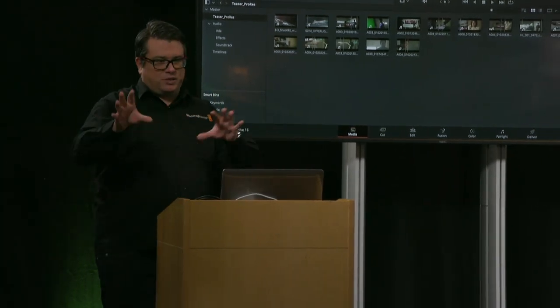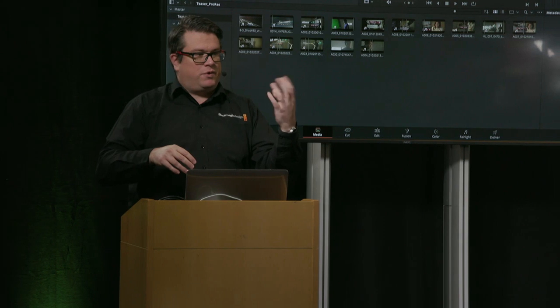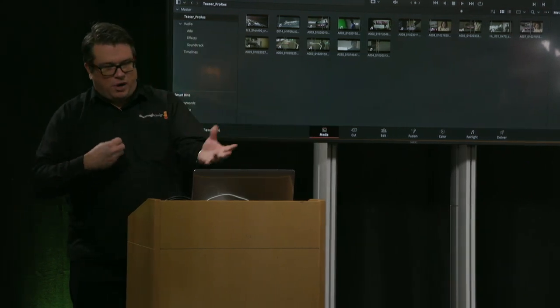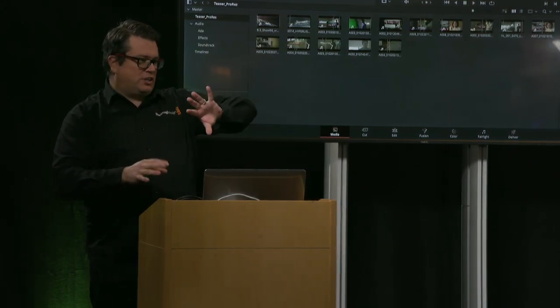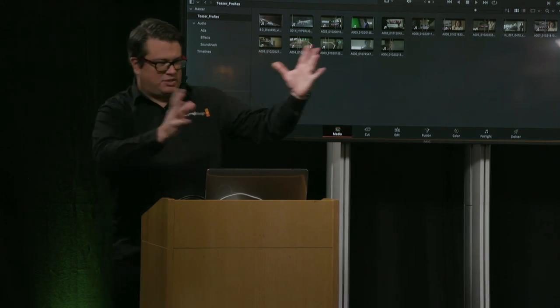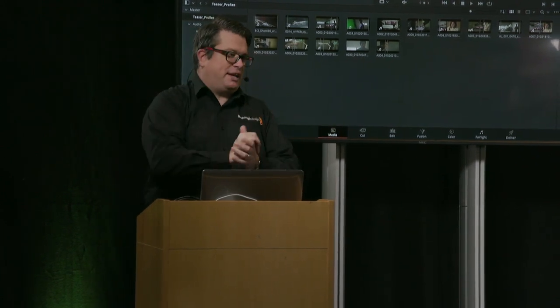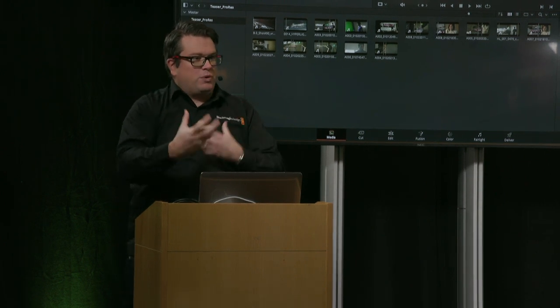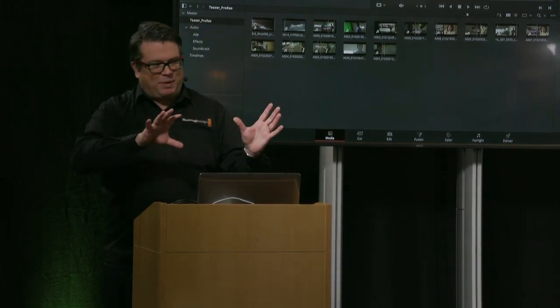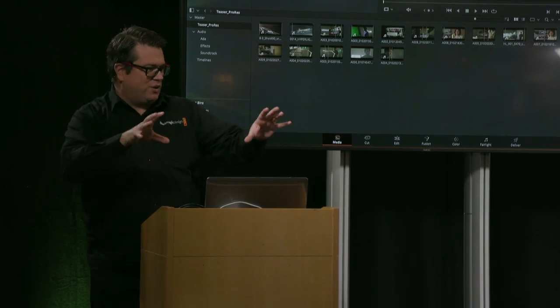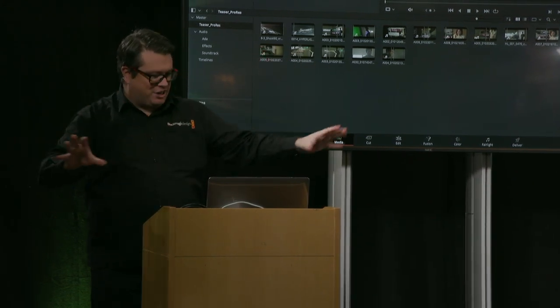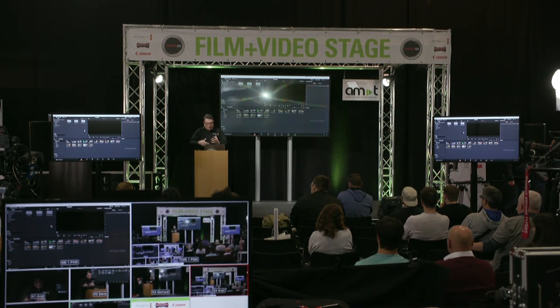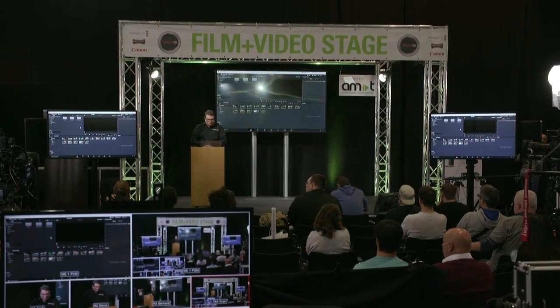And don't get me wrong, we still support workflows. So if you do have another editor, so for example, if you use Premiere or Final Cut, you can still take a timeline from that editing system, drop it into Resolve, grade it, and send it back out again. But obviously for us, that takes time. And what we want to do is give people a tool so they can spend more time being creative and less time worrying about if things have translated correctly. And this is why we developed editing in Resolve.